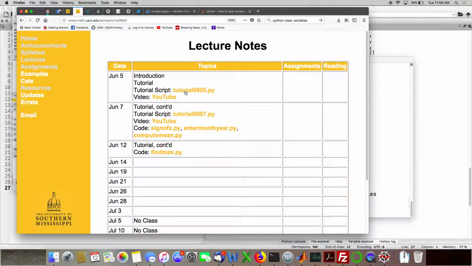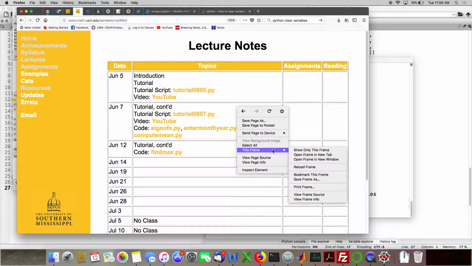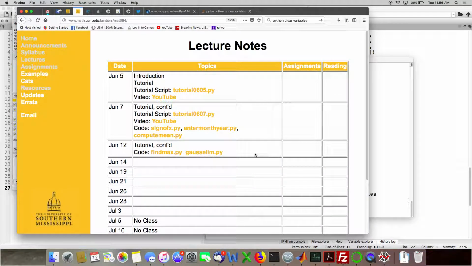Okay, let's make sure it's there. Okay, it's there.